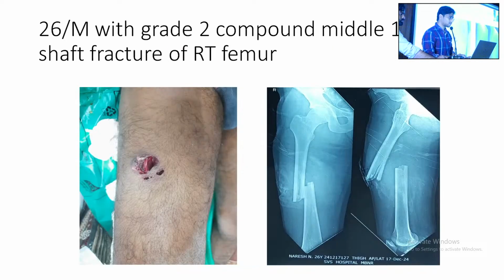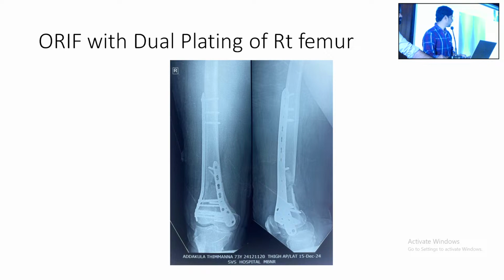So there is one more principle for how to assess the length of the plate. It depends on whether it is a transverse fracture, a spiral fracture, or an oblique fracture. If it is a transverse fracture, the length of the plate should be at least 8 to 10 times, or 12 times, lengthier than the fracture length. Whereas for the other type, 3 to 4 times.